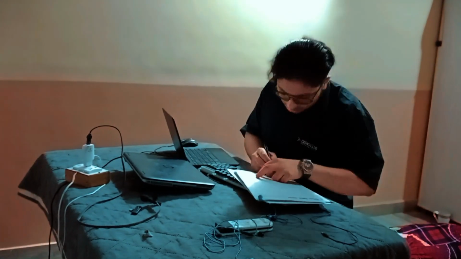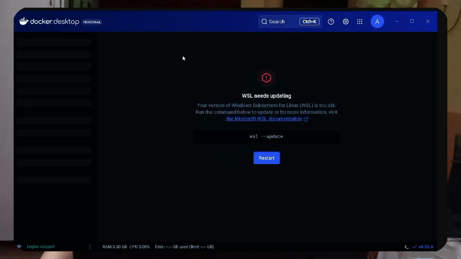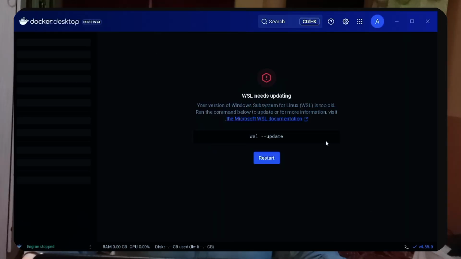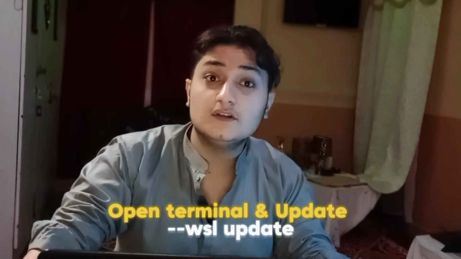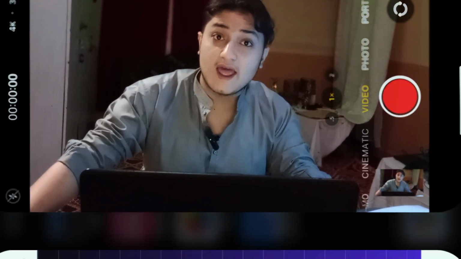Most of the pupils try to install n8n, but they face incredible errors. Without this error, you don't have to resolve it. I spent 3 hours to resolve this problem, how you can do it and how you can update your Docker. Whenever you have to install n8n on your Windows, you face this problem that you have to open the terminal and get updated. I'm gonna show you how you can do it step by step. Make sure you watch this video till the end.